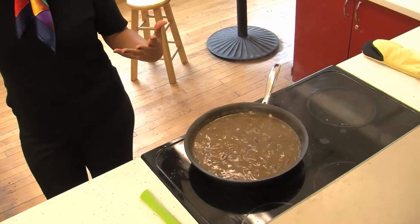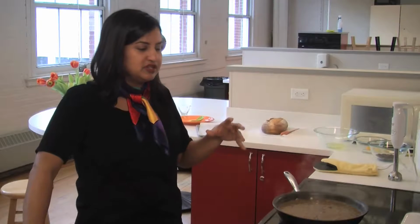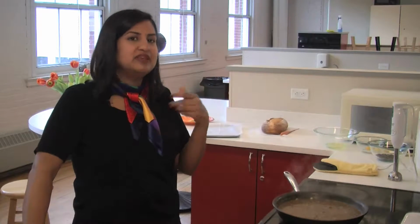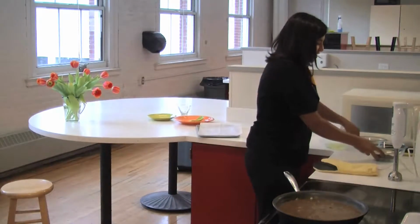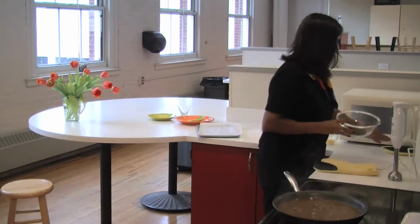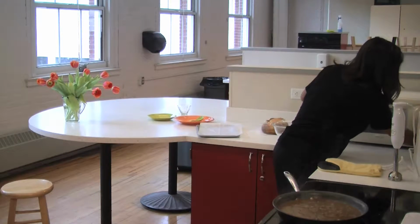I would want to concentrate on the mousse now. Actually, you should make your mousse maybe a couple of hours before your dinner, because it's good to keep it in the fridge. It gives it a little consistency. I did make some and keep it in the fridge, and I'll bring it out at the end. So for the mousse, the first thing we do is we're going to take the chocolate and melt it. The way you do it is you just put it in the microwave and you start it for a minute.